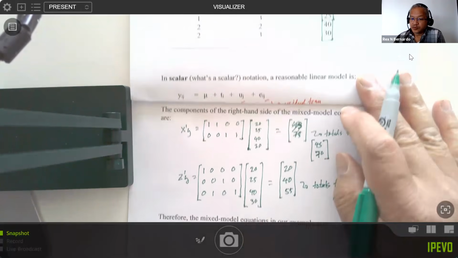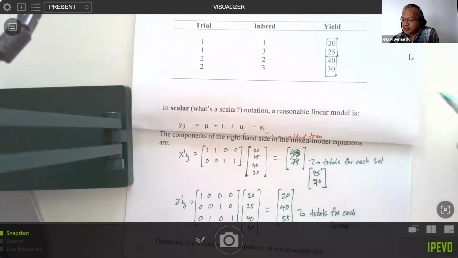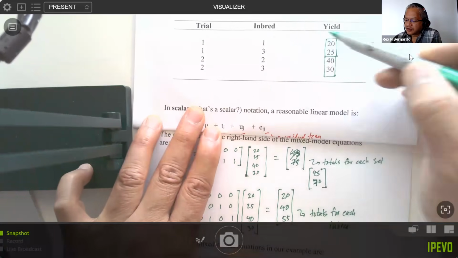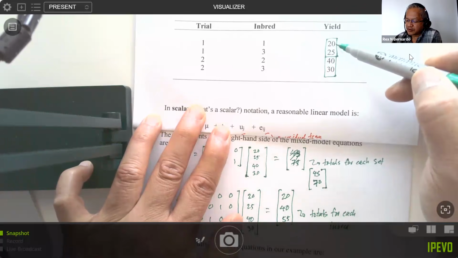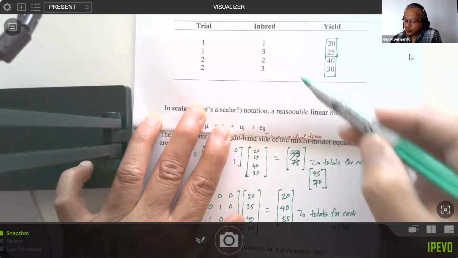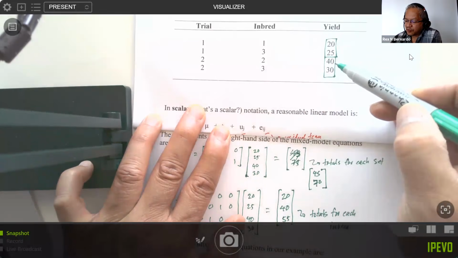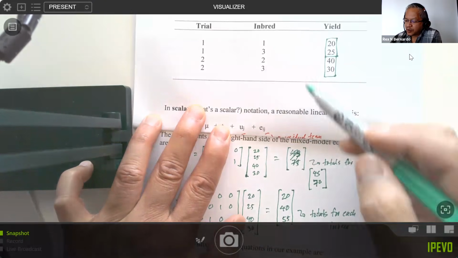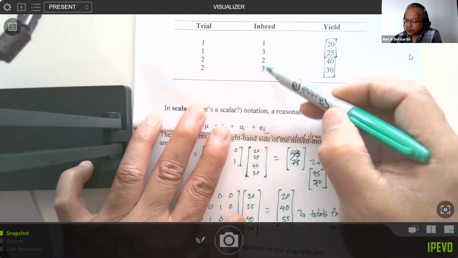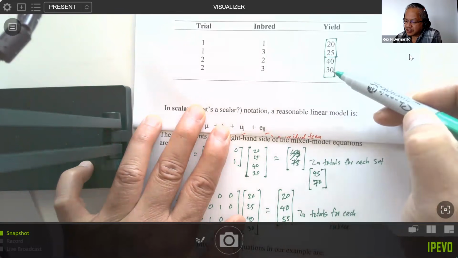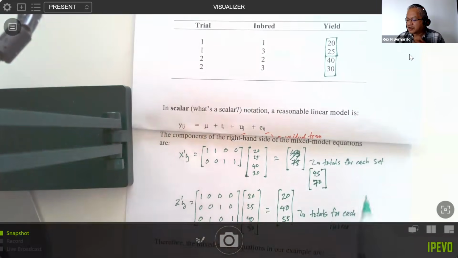Okay, meaning we look at our data set. Inbred 1 was evaluated once. It had a yield of 20, so therefore we have 20. Inbred 2 was evaluated once, had an observation of 40. We therefore have 40. Inbred 3 was evaluated twice. We add those two observations, 25 and 30. We get 55, and so hence that's what we get there. So point being that even though they could look complicated, in the end, the numbers actually have that rhyme and reason, or that sense to them, okay?